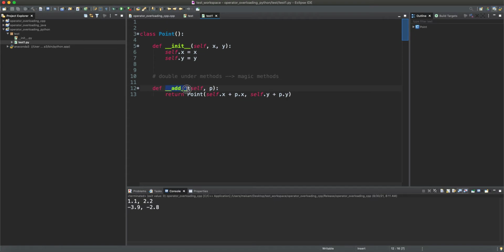So that's how we do it in Python. We overload these magic operators, or provide implementation for magic operators.